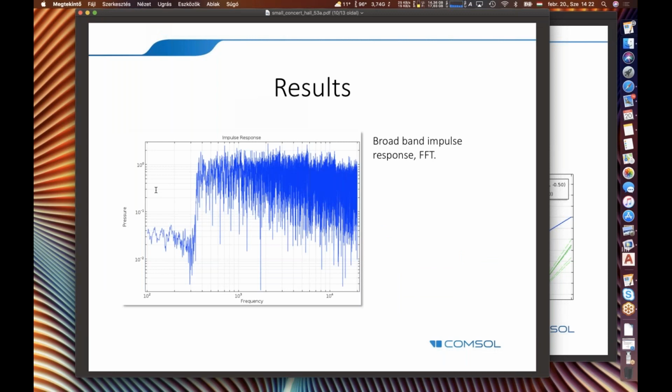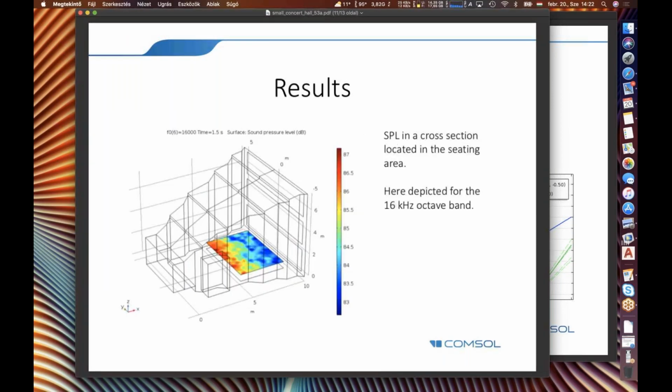And what we are calculating is the FFT of that response that we are waiting for to be evaluated. And of course, you can plot the sound pressure level anywhere in the domain where you have added that sub-feature. So if you are looking into some sound pressure levels inside the concert hall, you can use that at several frequencies.